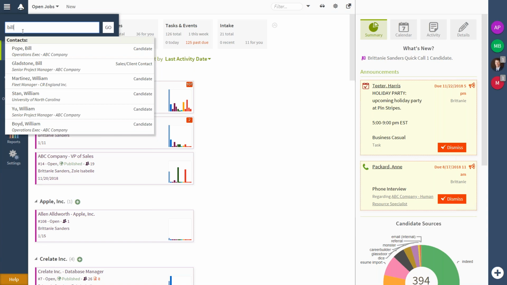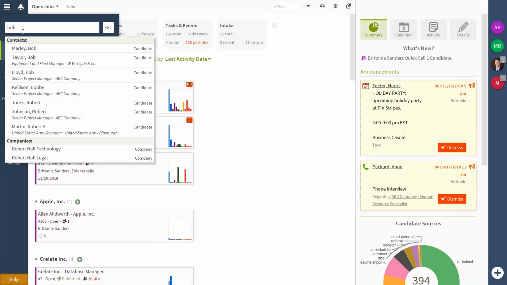And when you type something in, such as Bill, the first results that will populate are all names that start with Bill. However, it will recognize that a similar name to Bill is William, and so underneath that, it will also present names of contacts in your database that start with William as well. This will be the same for popular ones like Bob and Robert, etc.